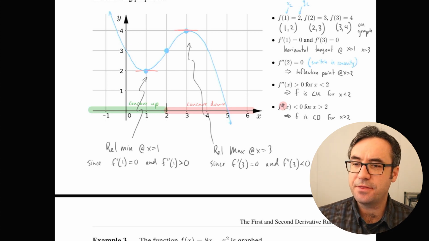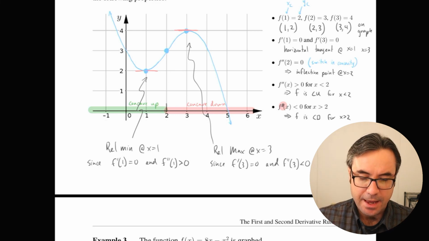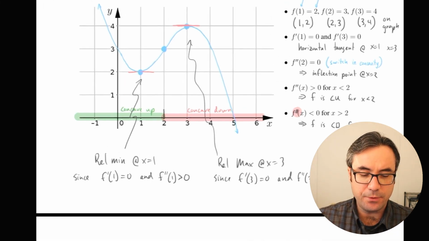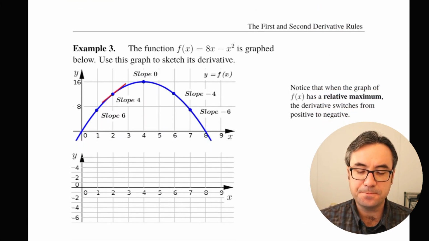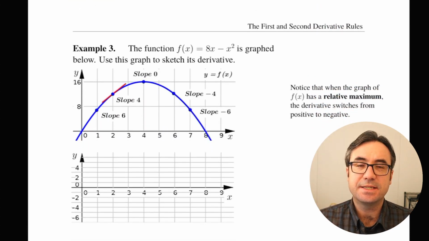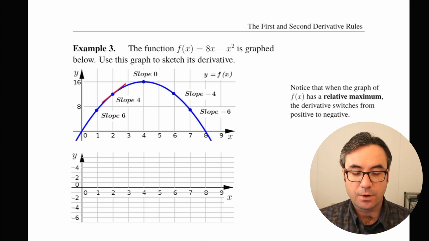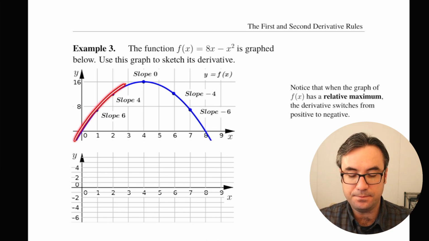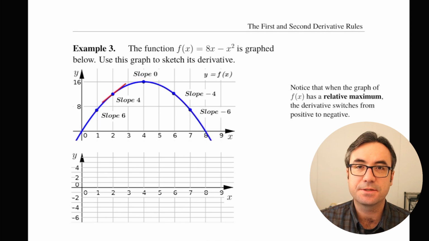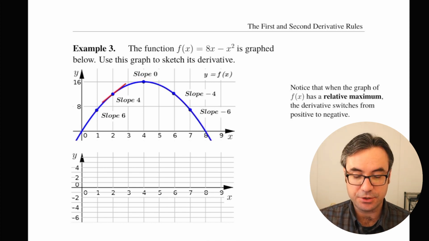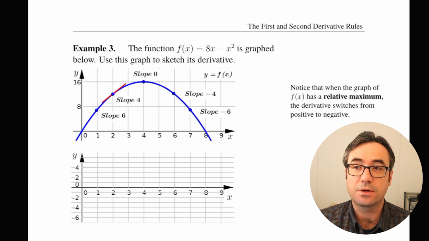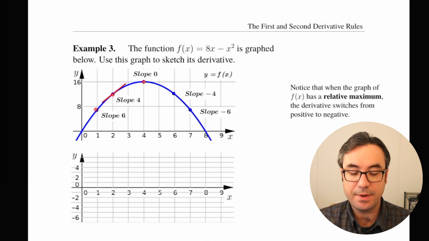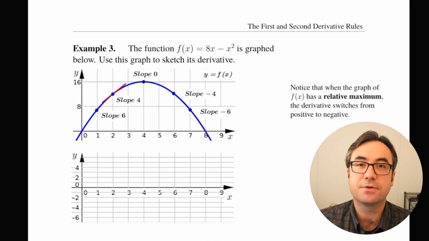All right, so I think we'll stop there. And what we'll be doing in class is we'll continue on with the next example. And in this next example, we're going to see we're given a function f of x, and we're going to see how to actually sketch what the graph of the derivative function would look like based on knowing information about some of the different slopes.